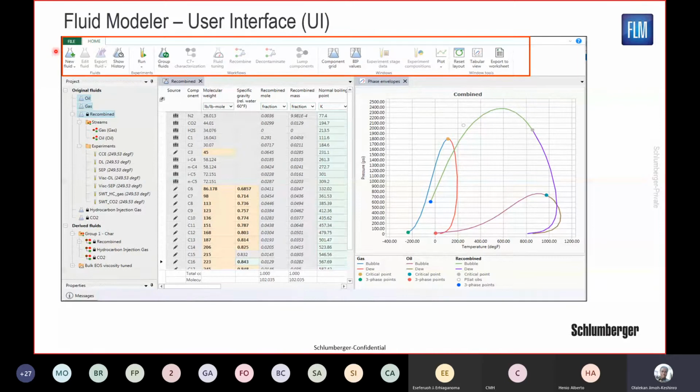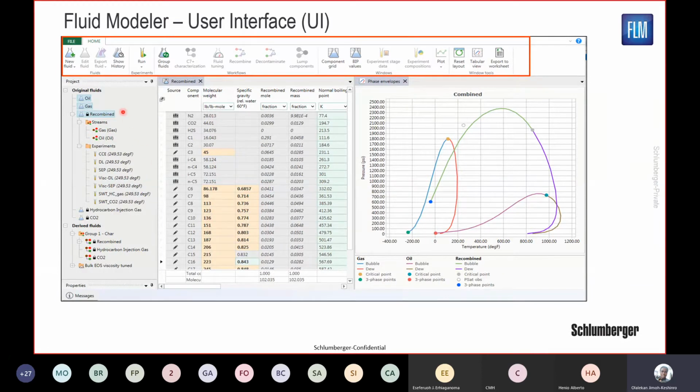Just set up all the necessary data you need in Excel, and you can do a column by column editing, whereby if, for instance, I notice that, okay, my molecular weight, the one entered, is actually not what I want to use, you just go back to your Excel sheet, make a copy of that and update this, and the calculation will be redone in such a way that it will reflect the molecular weight you updated your fluid with.